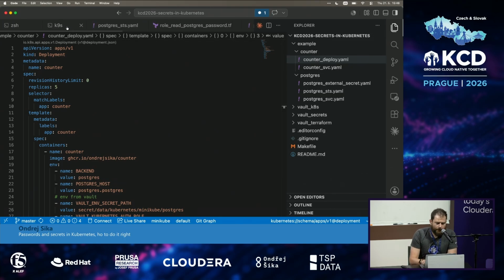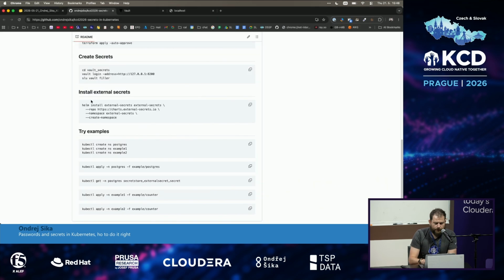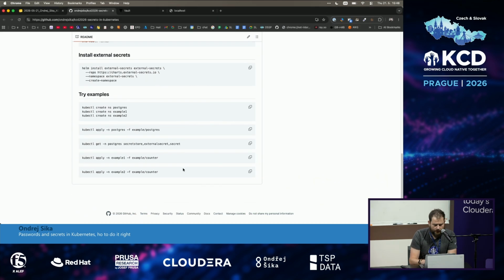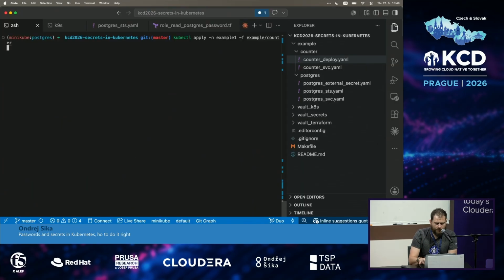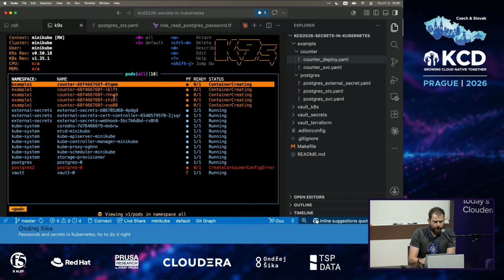So I will go back here, and I will use this deployment into the namespace example 1. And if I show you the pods, you will see the application is starting and it should run. We have to wait for the image pull, so we will wait a couple of seconds.